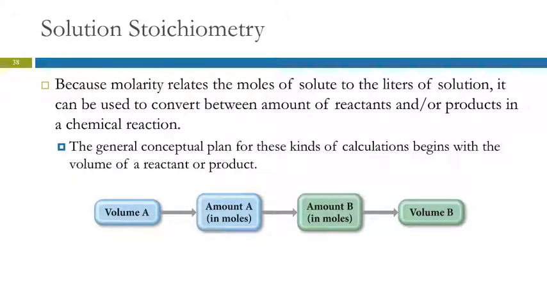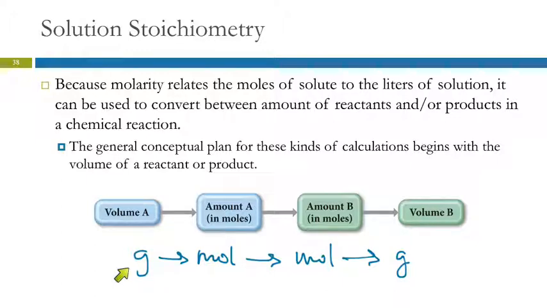I'll bring this back to stoichiometry. So molarity is a relationship between moles of solute and liters of solution. So this is a really useful conversion factor when we're doing stoichiometry. So the normal path for stoichiometry was grams to moles to moles to grams. And then we're just going to do variations on that.